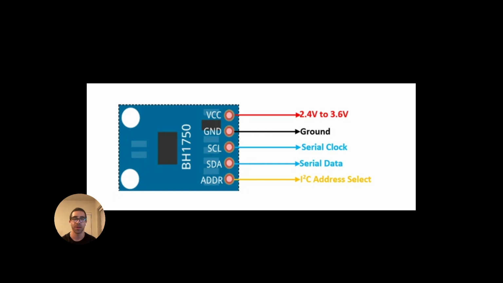Lux is a measure of light intensity, so this sensor is intended to measure the intensity of light, and it could be used for light control applications in a lot of DIY projects. So I'll be showing you step by step from the physical setup to the code setup in this tutorial to show you how to get started with this sensor. So enough being said, let's get started.